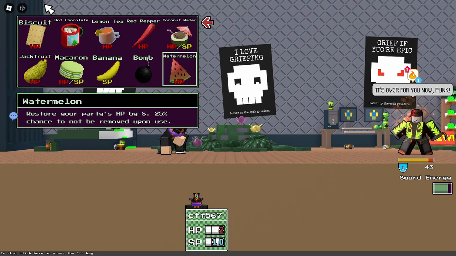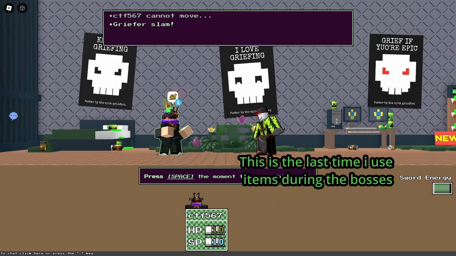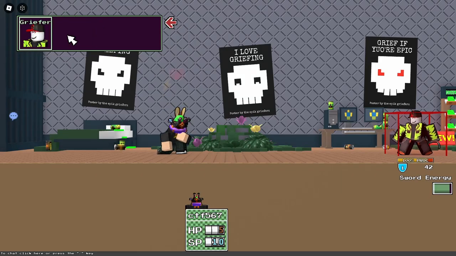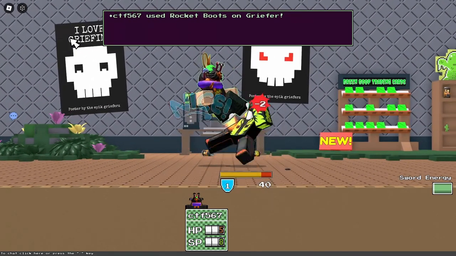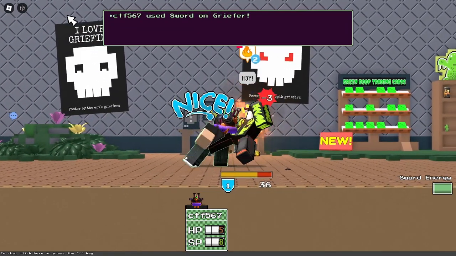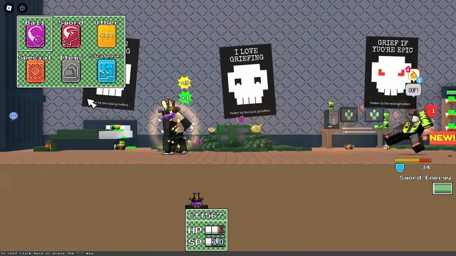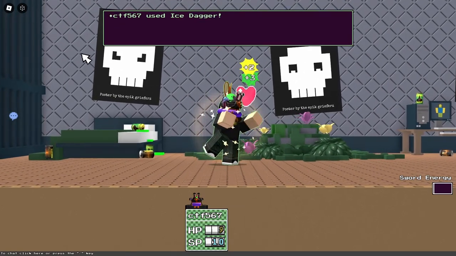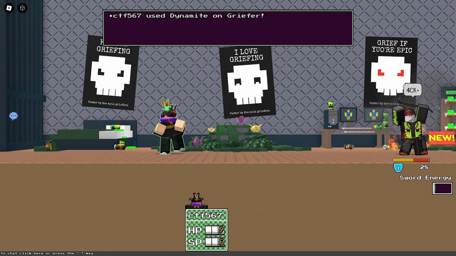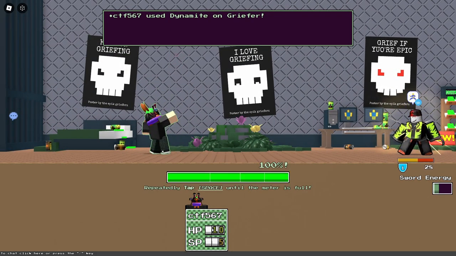That was a bad one. Oh my god. He's popping me quite heavily. Just now, he's reaching his previous health. This is going to be extremely rough. Okay, counter. Okay, gonna dynamite. I should use dynamite, then the ice dagger, but whatever. He's using a charge up, nice. Spam dynamite.